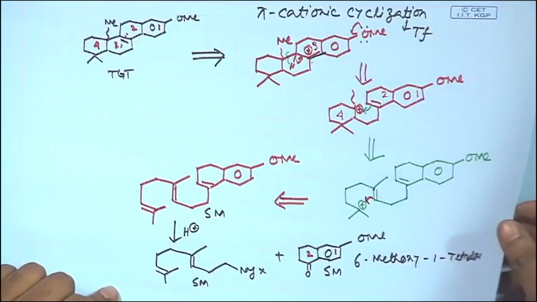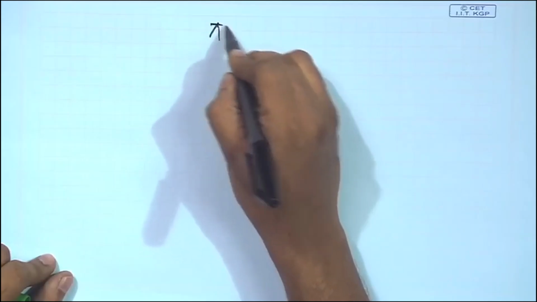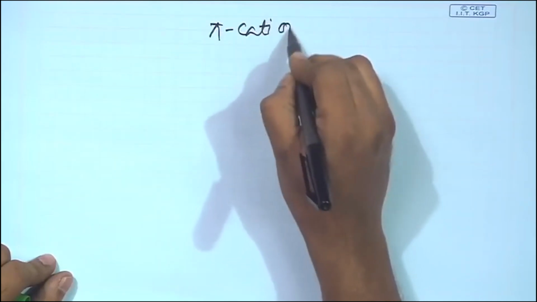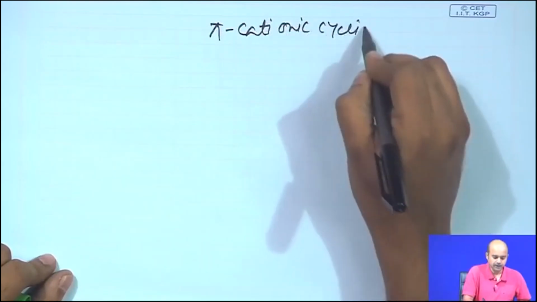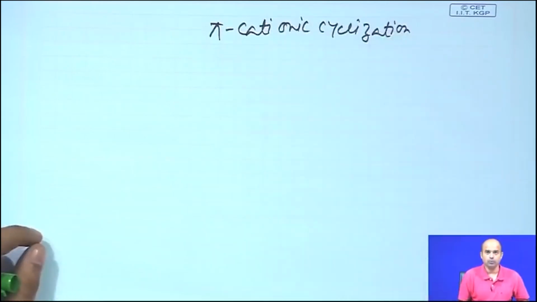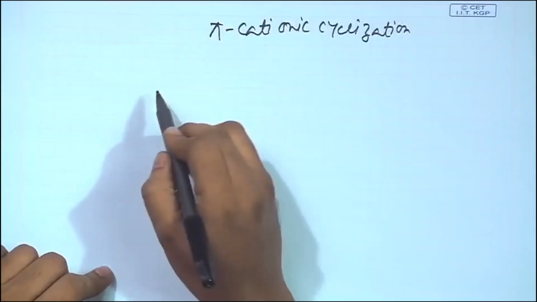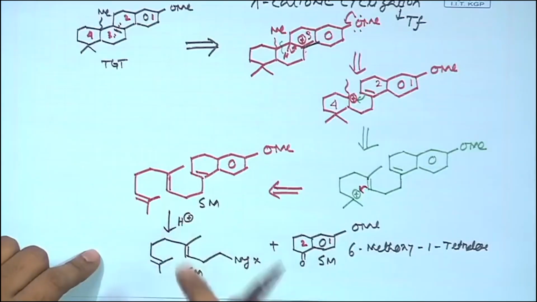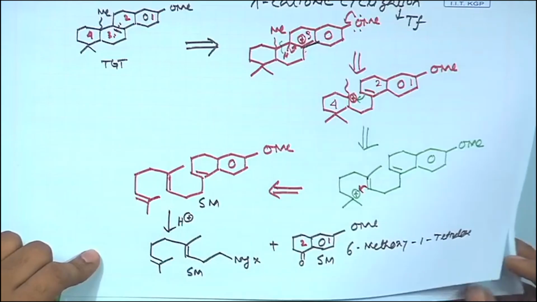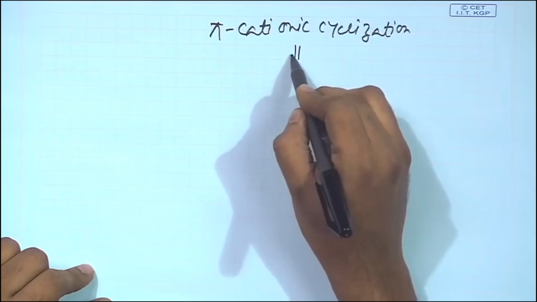So, if you check this entire pathway, you will find that this is a very useful transformation, and as I said, this reaction is named as pi cationic cyclization. The cyclization takes place in one pot operation. No need to isolate any intermediate, you just subject the initial starting material, which was just drawn to you in the earlier slide, to mineral acid and then you keep on doing this reaction. So, this is a very important reaction, pi cationic cyclization.